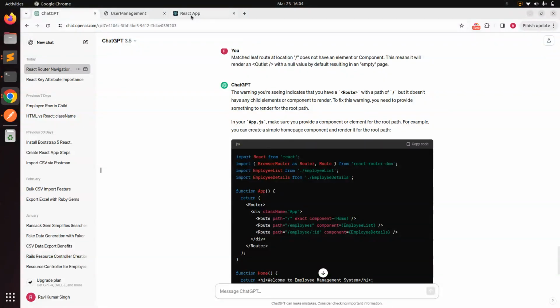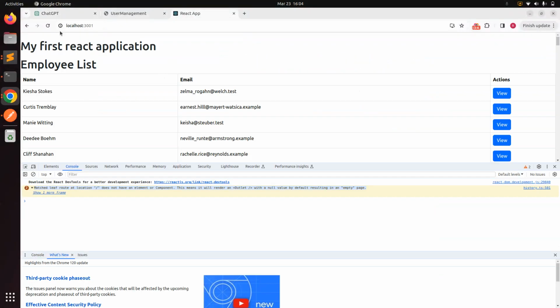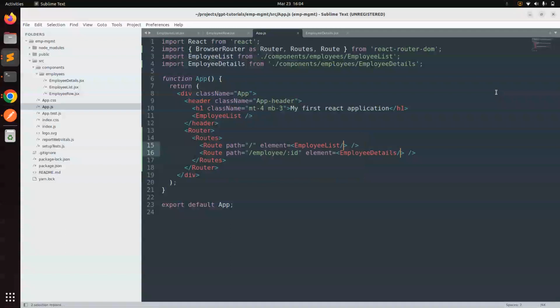Okay, save it, and when you go to the browser and refresh the page, you will not see the error now. Okay, and now when you click on the view, nothing will happen.